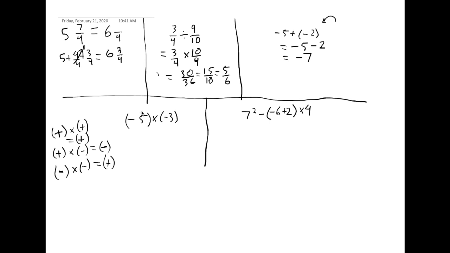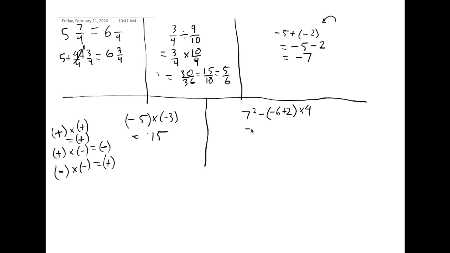All right, so these are the 3 rules that you need to know when it comes to multiplication. So when we're doing this problem, we just want to focus on the numbers first. 5 times 3 is 15. And now we focus on the signs. So a negative times a negative, as we said, is a positive. You don't have to write that in, but it's just a positive, so it's 15. And that's our final answer.